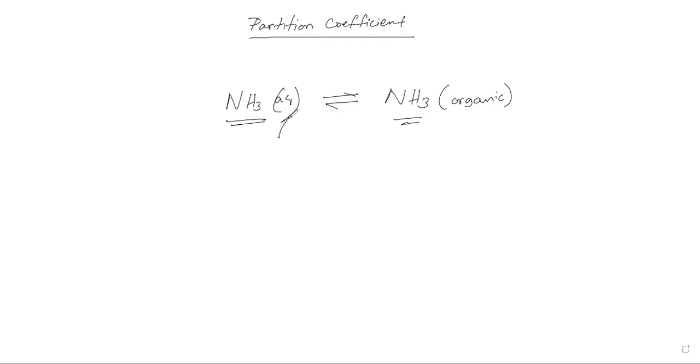One of them is aqueous, or water. Another is any organic solvent, any specific solvent where this substance is soluble. So let's say, for example, ammonia dissolves in one of the organic solvents. Organic solvents are, let's say, ethanol, methanol, or other sorts of solvents. And ammonia also dissolves in water.